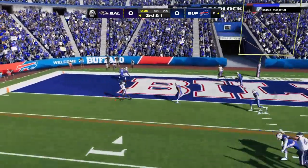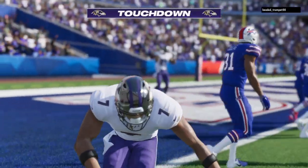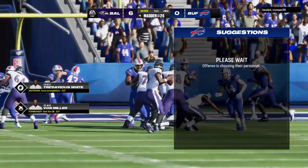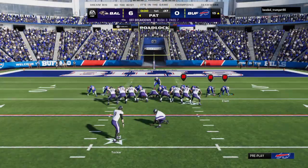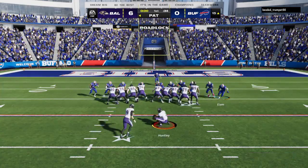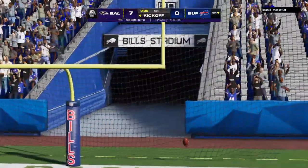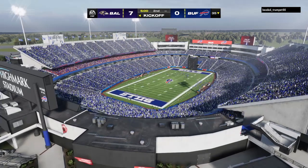We are right there about to break. And in for the Ravens touchdown. Rashad Bateman on the touchdown throw from Lamar Jackson. And the Ravens have taken the early lead on the road here in Buffalo. Justin Tucker for the extra point. And the Ravens lead at 7-0. After one, 7-0 on EA Sports.